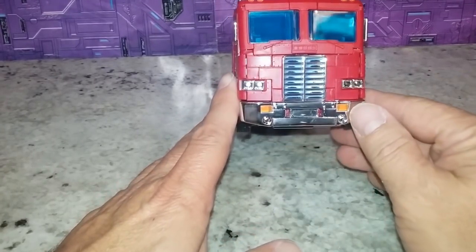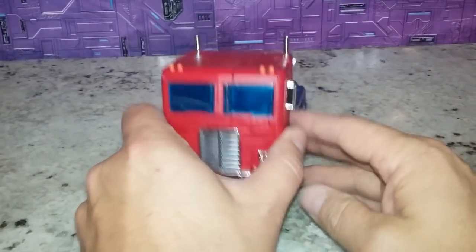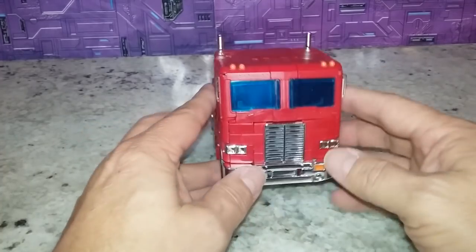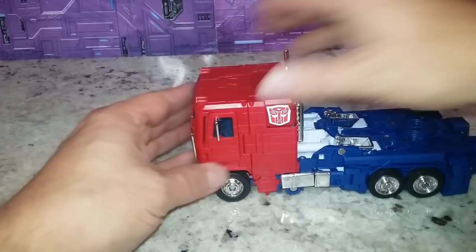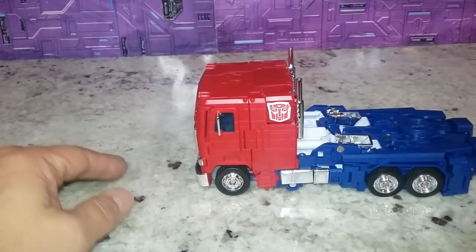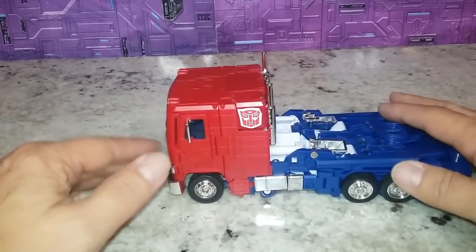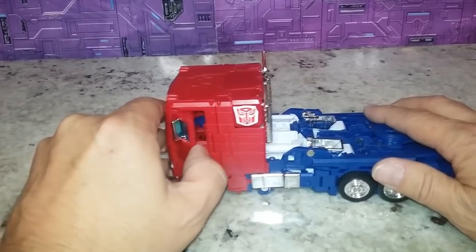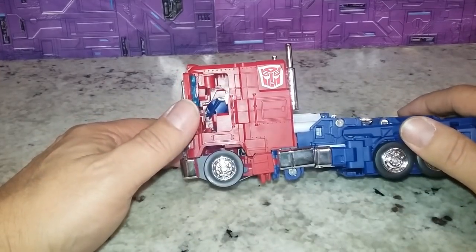I like the chrome. The chrome really does look good. The windows are the right color and everything, and it does pretty much tab together. It feels like there are some tolerance issues, but again, those are just carried with the mold in a way. Like right here, you can get everything to line up. It's okay. You can get it to roll. The wheels roll. It's rubber tires, and it's great. The door's still open. You can't really put anything in there. Maybe, yeah, I guess you could fit Spike in there.